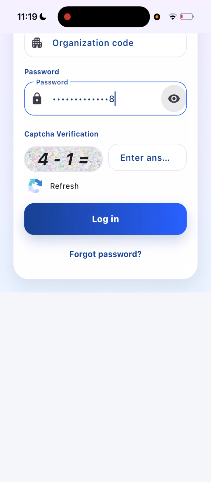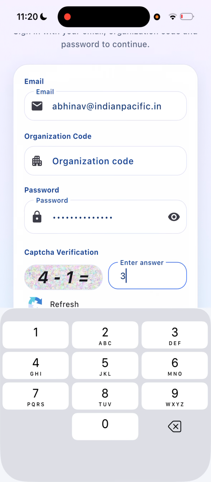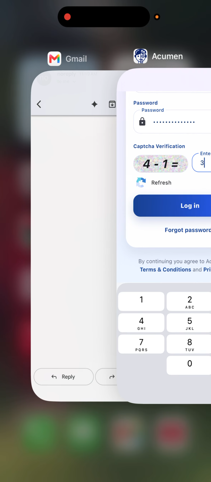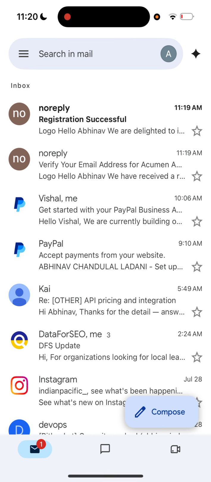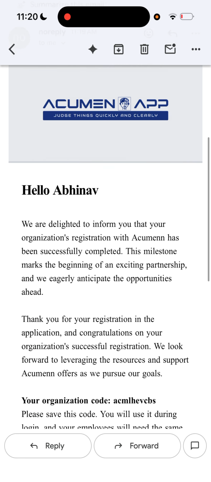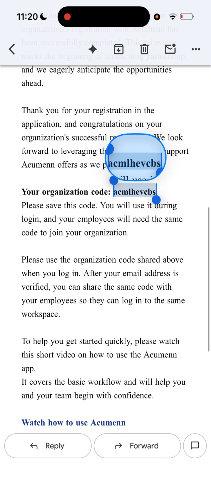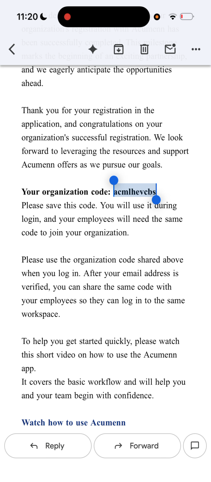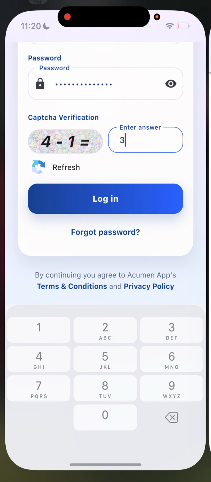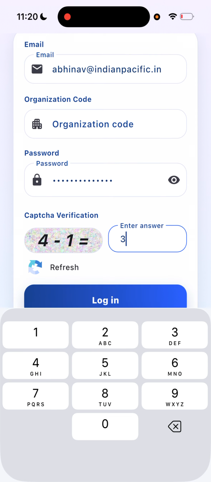Once registration is successful, you will receive the organization code that you have to always use to log into your application, and your employees also will use the same organization code to log into the application for updating tasks and work.